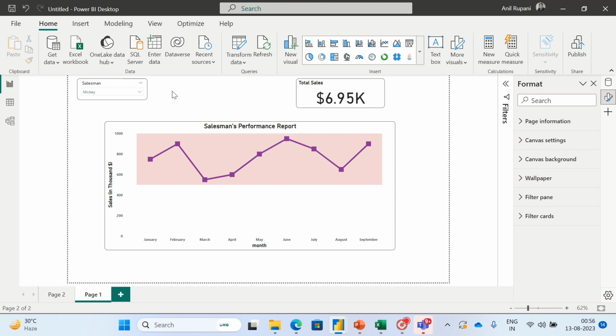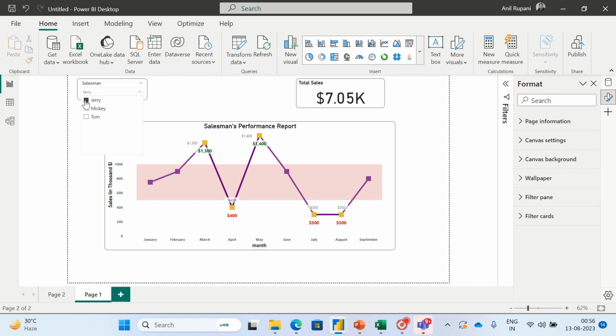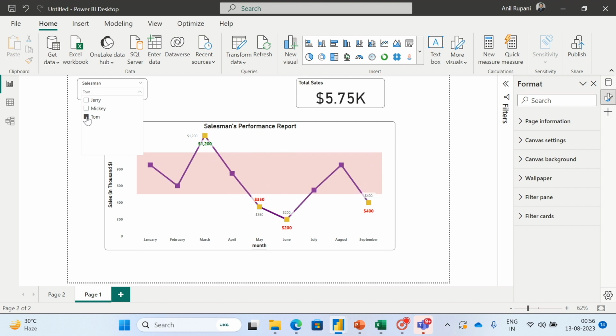Now, if you observe that in the data of Tom and Jerry, we have huge variance in the numbers. So we can say that the performance of Tom and Jerry is not consistent. In few months, the performance is even more than the maximum sales target or the sales forecast, but in some months, it is even lower than the minimum sales targets.